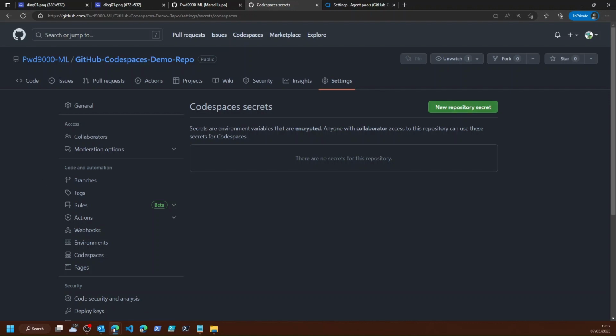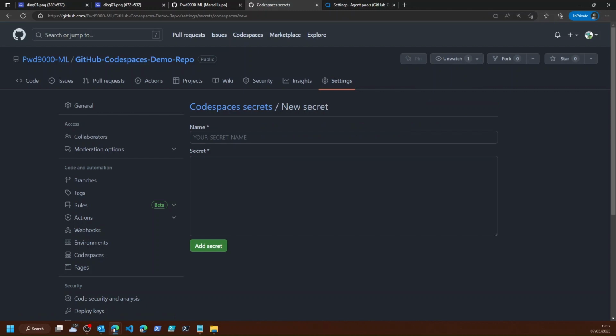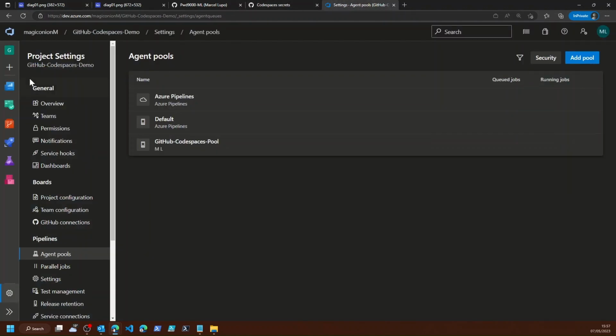The first repository secret is going to be called ADO_org, and we're going to use our org name for Azure DevOps.